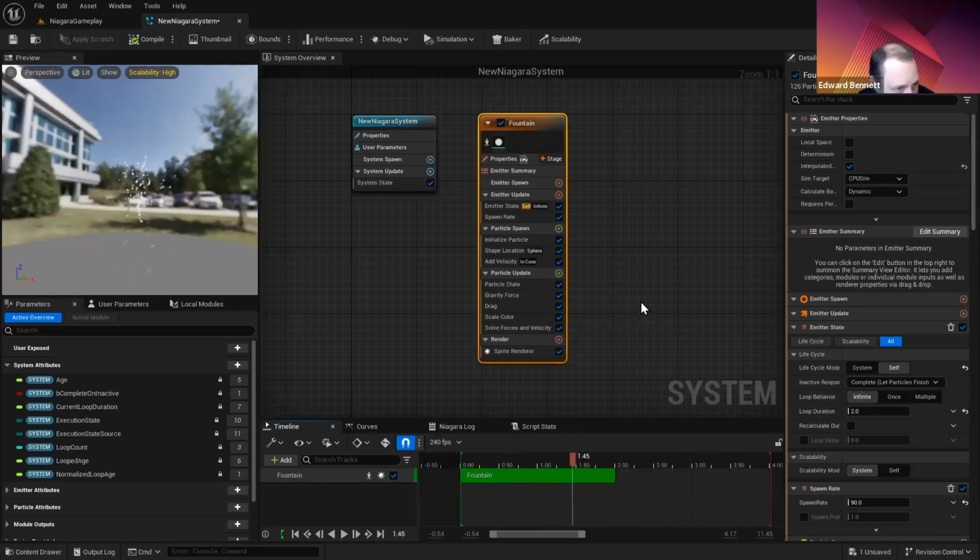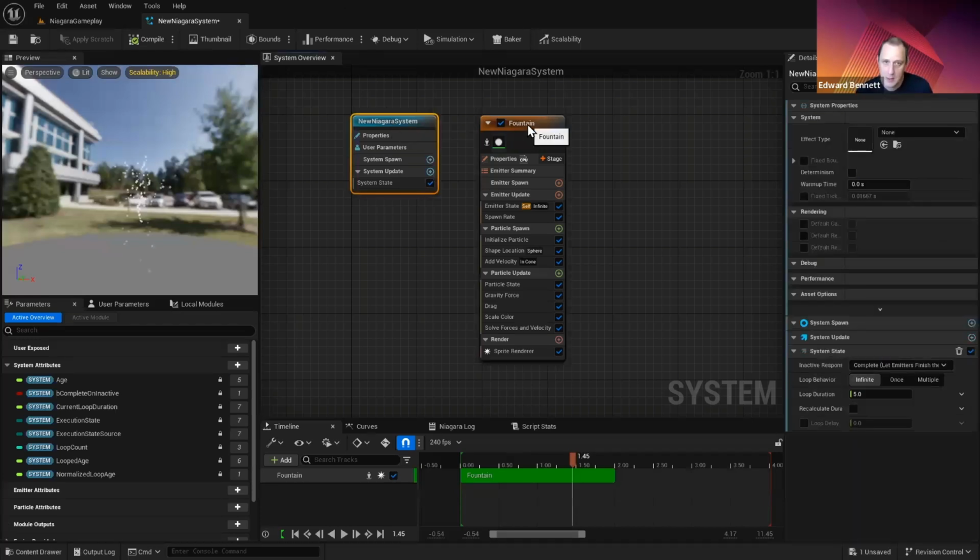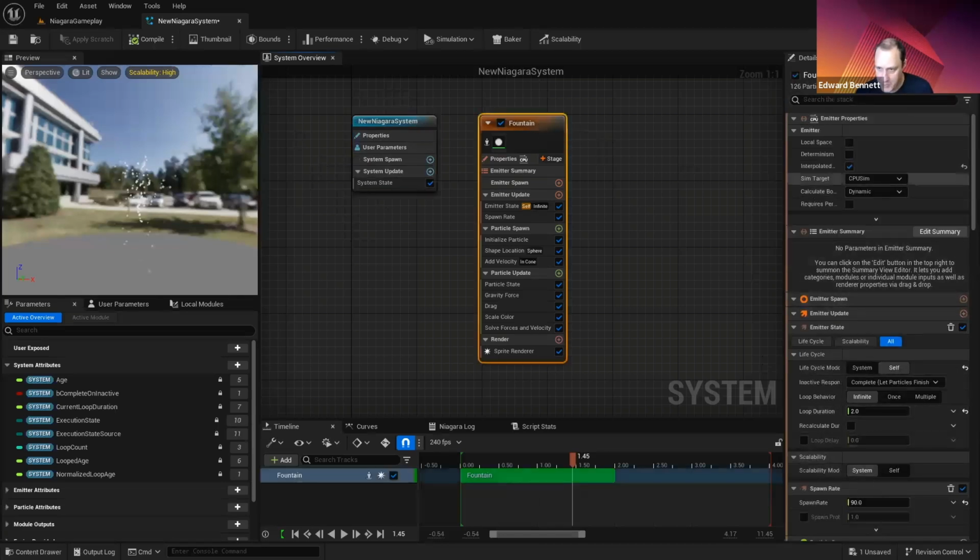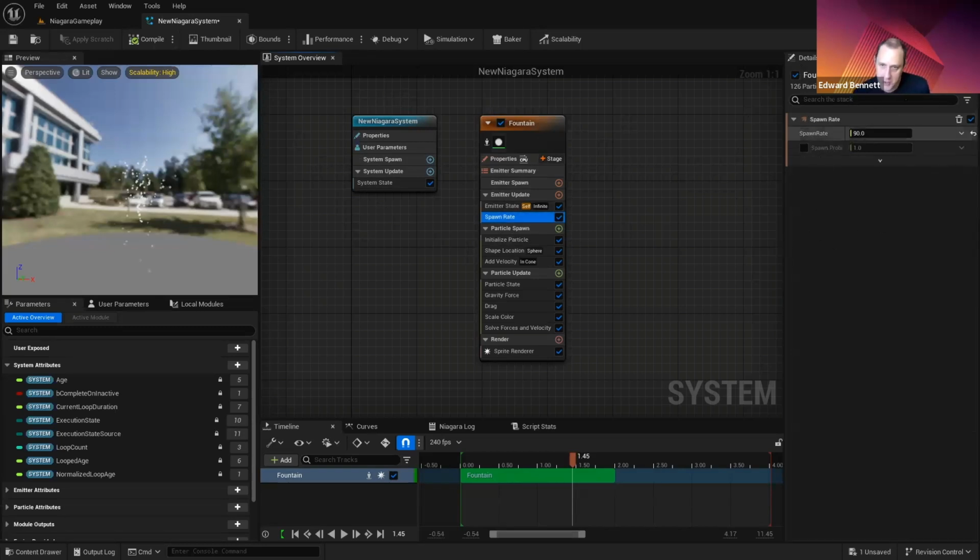All right, thanks, James. Okay, so now on the right-hand side here, we have the details panel. And as you know, the details panel will be contextual to whatever you have selected at any one time. What's useful to know is if I select, say, the Niagara system, I will get the details for every single node in the Niagara system. Same with the emitter. However, if I just select, say, spawn rate, it's just going to return me the options that are to do with spawn rate.